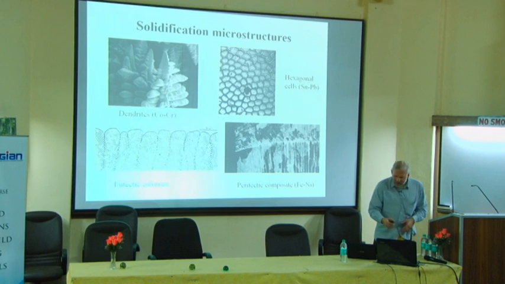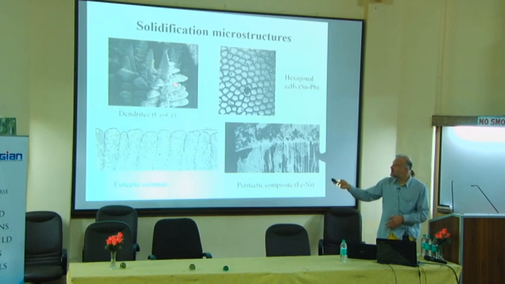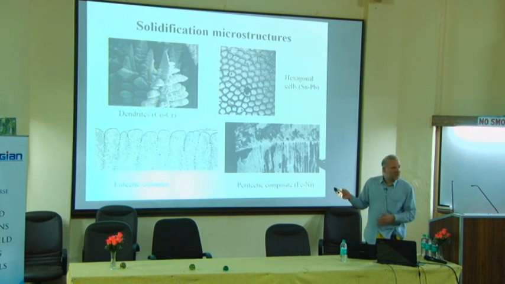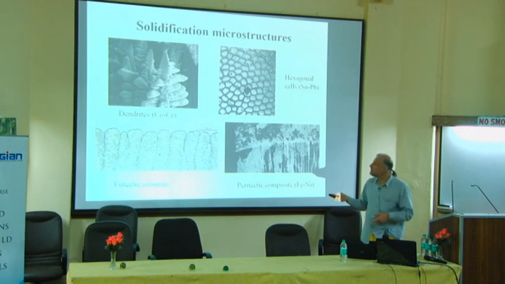Now, the most abundant one that we will hopefully simulate at the end of this course is the dendrite. So this is in some sense the cousin of the snowflake in metals. So you see again, it's a ramified structure, tree-like. That's where the name dendrite comes from. Here the symmetry is different because most metals are cubic. So here the arms are growing along the axes of a coordinate system. That's again the result of the crystalline structure.